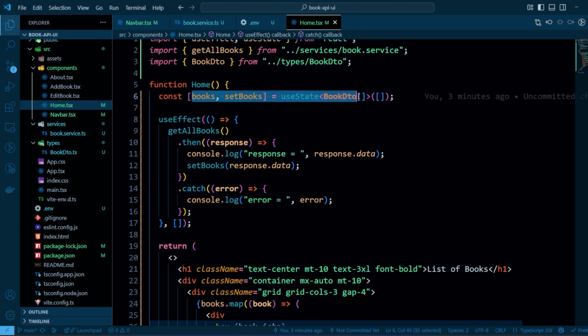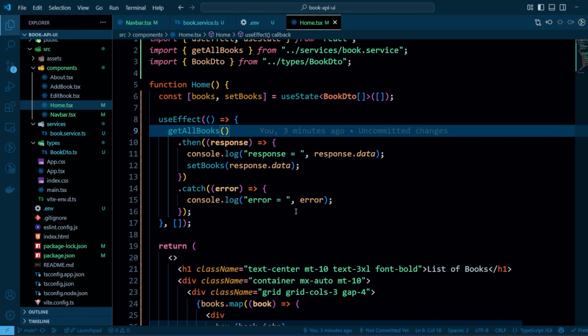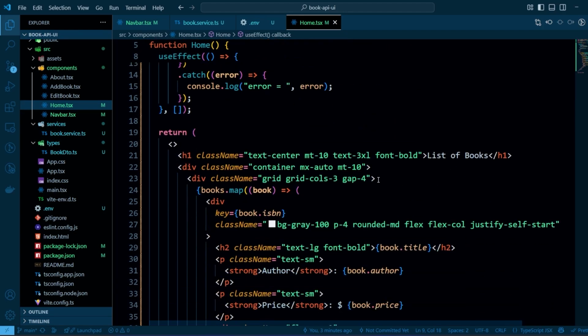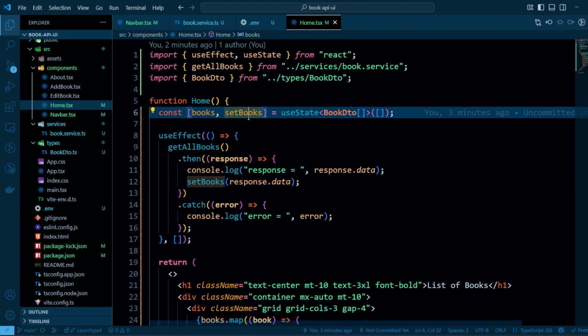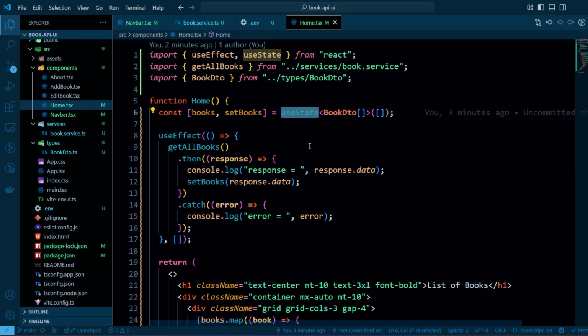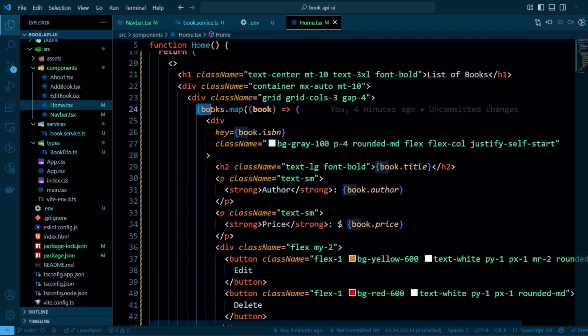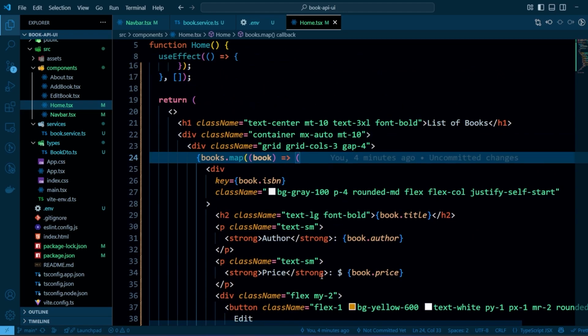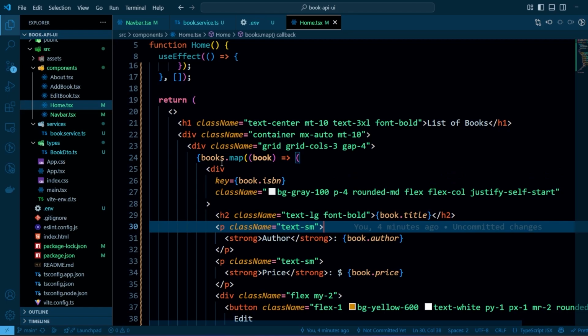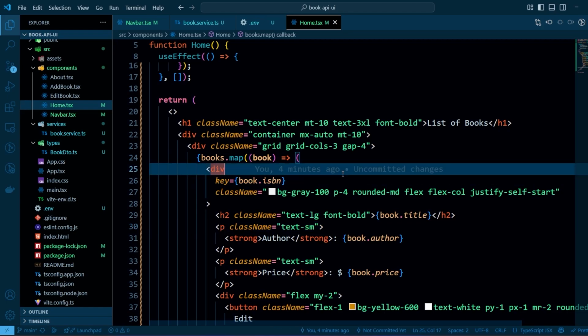Now we wrote these two things because we want to display the books on our home page. So we need to store the information that we are getting from the backend in some variable. So we use these variables, and we are using useState so that React can handle the state management and all the changes in the variable. We don't have to manually handle it. And then we used this JavaScript block inside the JSX code and just displayed the components. That's all we have done. And this key we have written is basically an identifier for each object to identify that object uniquely.